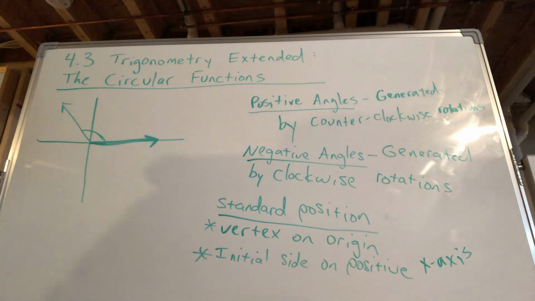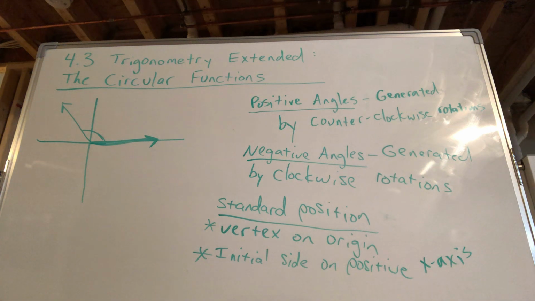All right, here we go. So this video is section 4.3. We're going to continue on. This is what I meant to have ready for you yesterday, but I forgot to do it, so I'm doing this now. So you guys should have this for today, which is Thursday. So here we go. It says 4.3 is trigonometry extended.